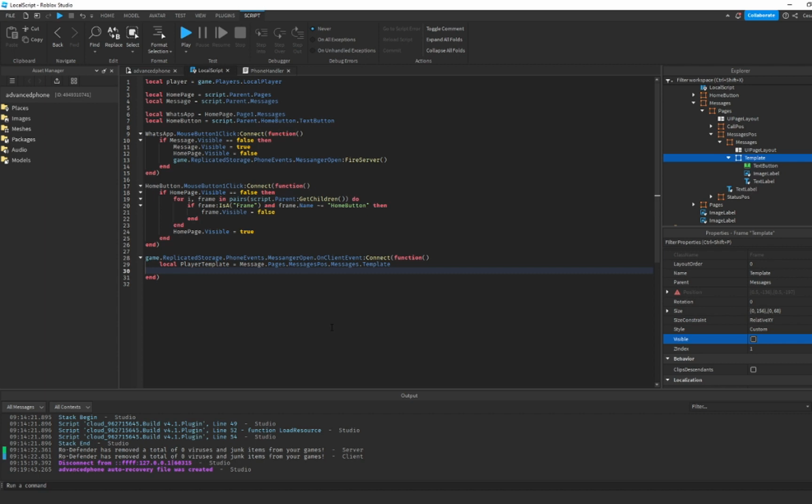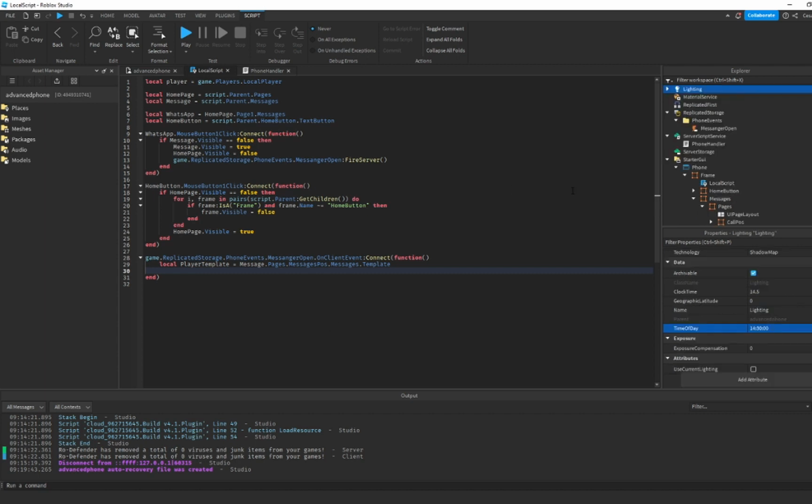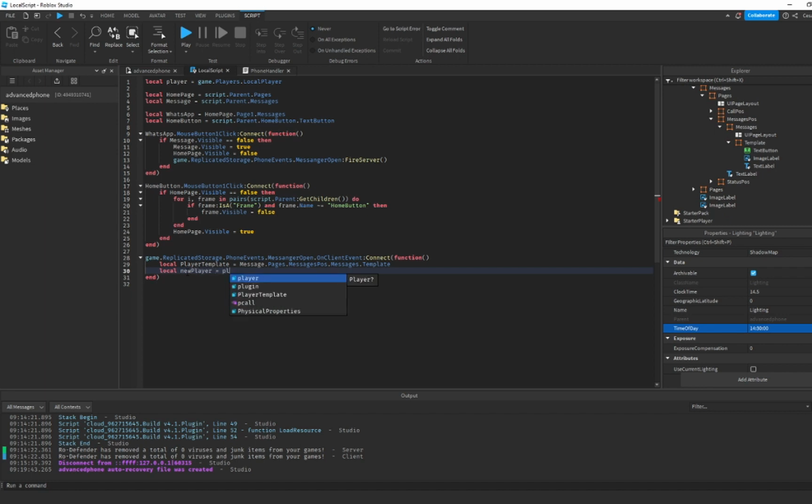So we're going to say local, oops, don't do that. Okay, we're going to say local new template, or new player, is equal to player template, and then we're going to say clone. That's going to clone our player template, and then we're going to say new player.